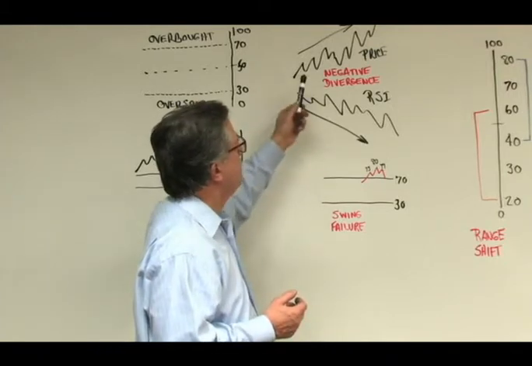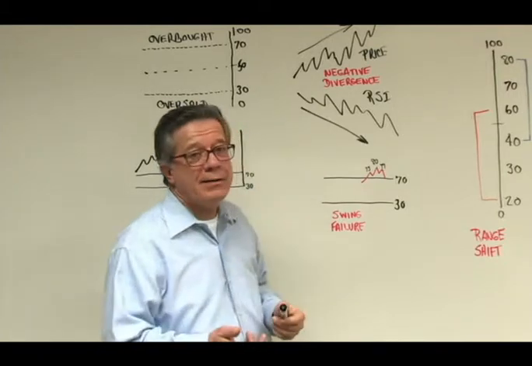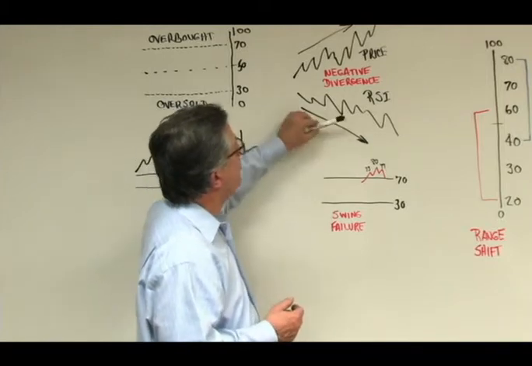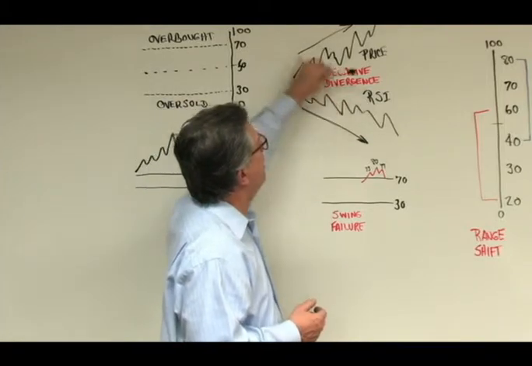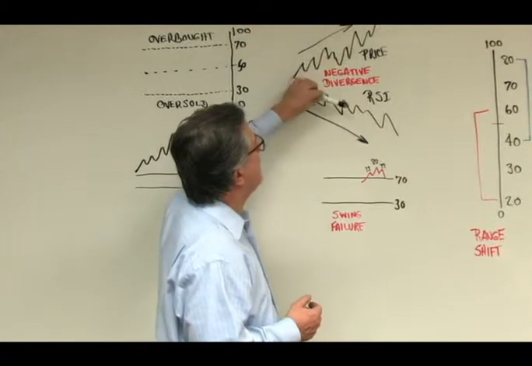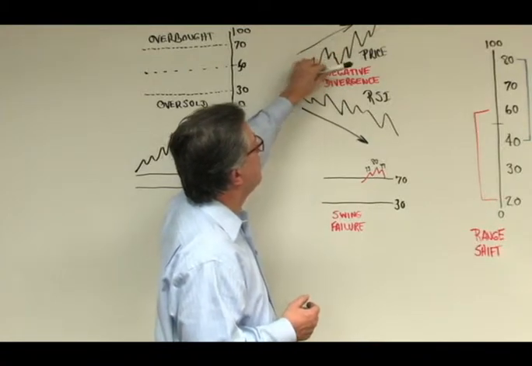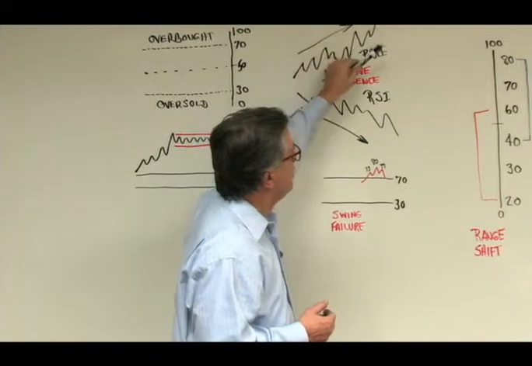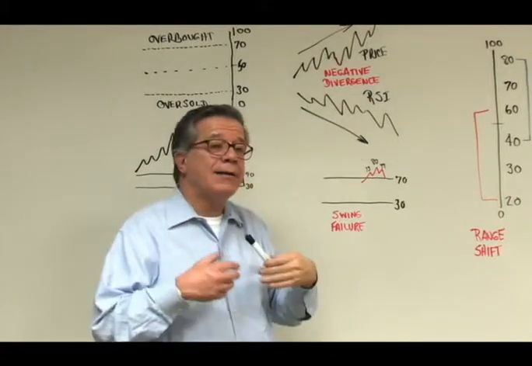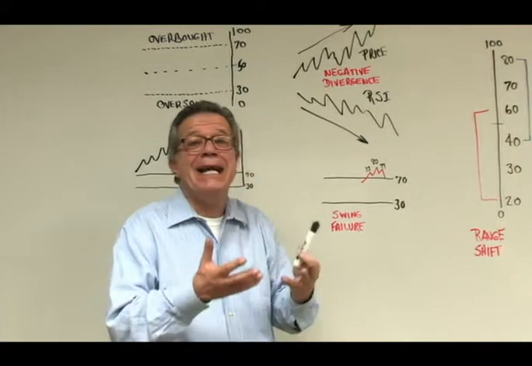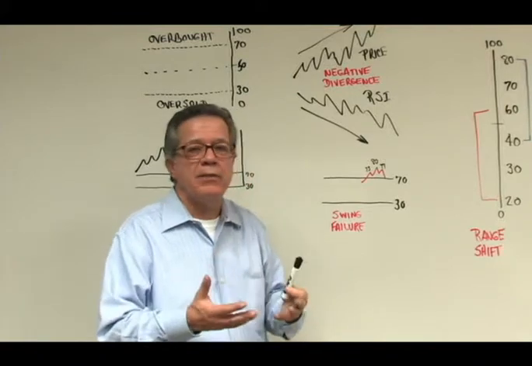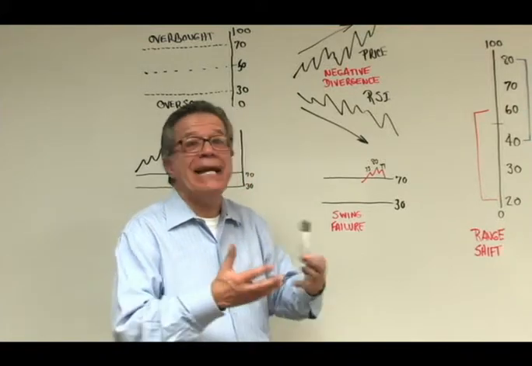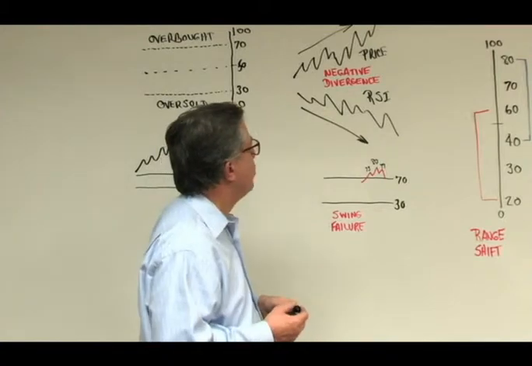Now, like I said, there's negative divergence here. We also have positive divergence. Positive divergence would be where the indicator is going up and price is coming down. Here we're looking for price to drop, but in a positive divergence situation, we'd be looking for price to move to the upside because the indicator is showing that momentum to the upside is starting to gain in strength, if you will, at that point.